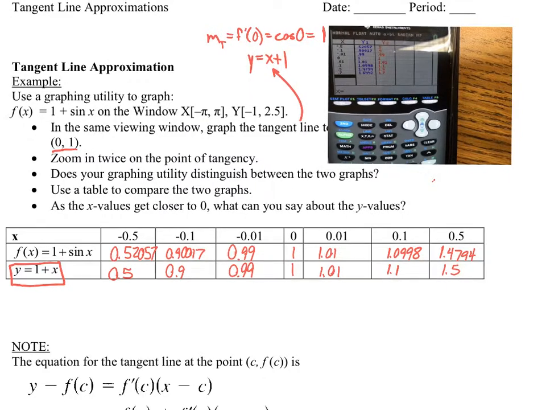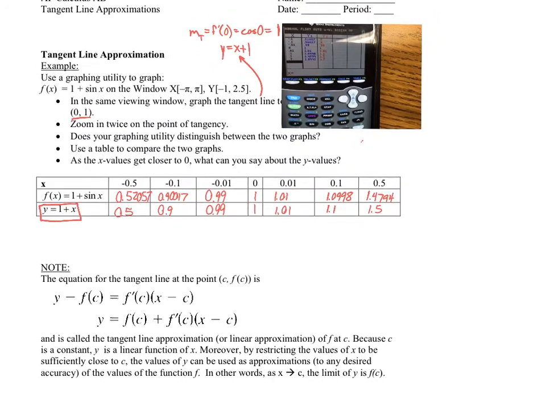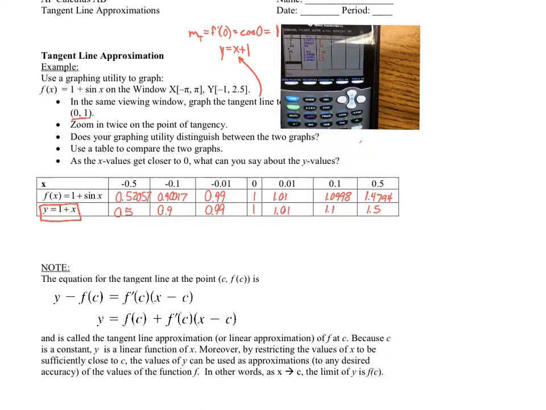Now, what this tells us then is what we see down here. And that is the tangent line gives us an approximation. We call this the tangent line approximation of the value of the function at some number c. We could also call this the linear approximation. Now, the idea here is, as long as we are really, really close to the point of tangency, we could just use the line to approximate the value of the function.